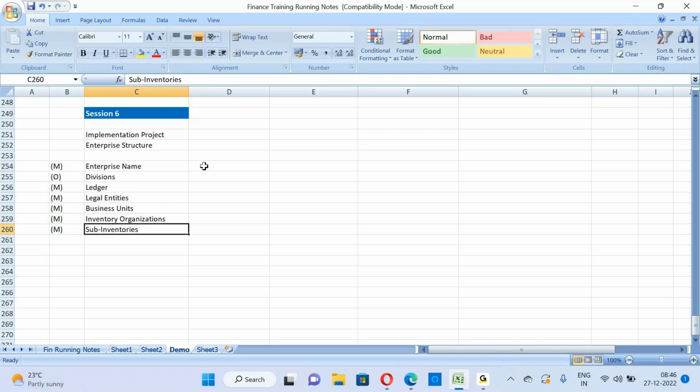Coming down, it can be multiple, right? The enterprise name will obviously be one, right? The group company name we are just going to update in the applications.